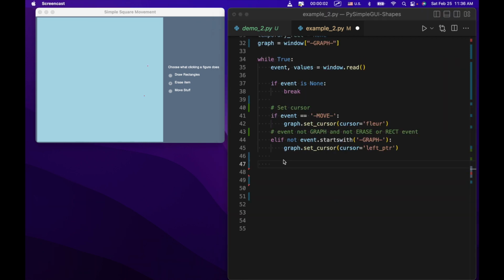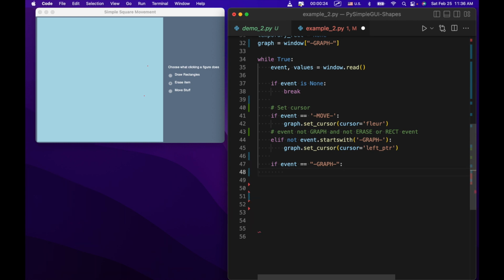Okay, so I just cleared the graph element, and now we're going to get to the good part. We're going to say if event equals graph. So we're going to handle what actually happens when someone clicks or drags or does anything on the graph element.